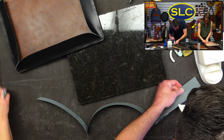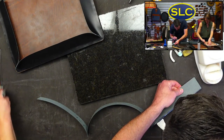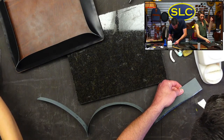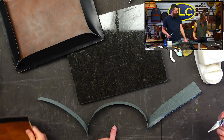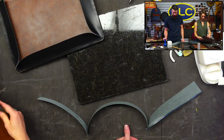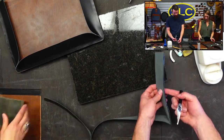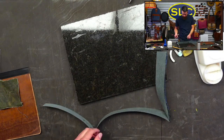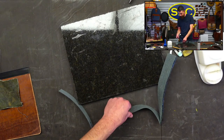Could you put a liner on both sides of this divider on the top so that you don't have an unfinished edge? You could. Absolutely. This briefcase bag already takes quite a bit of leather, so I didn't line everything that I could have. If you lined every piece that you needed to, including your gussets and your center panel divider, you're probably talking another 4 square feet, and just a lot of material to pack into one bag.